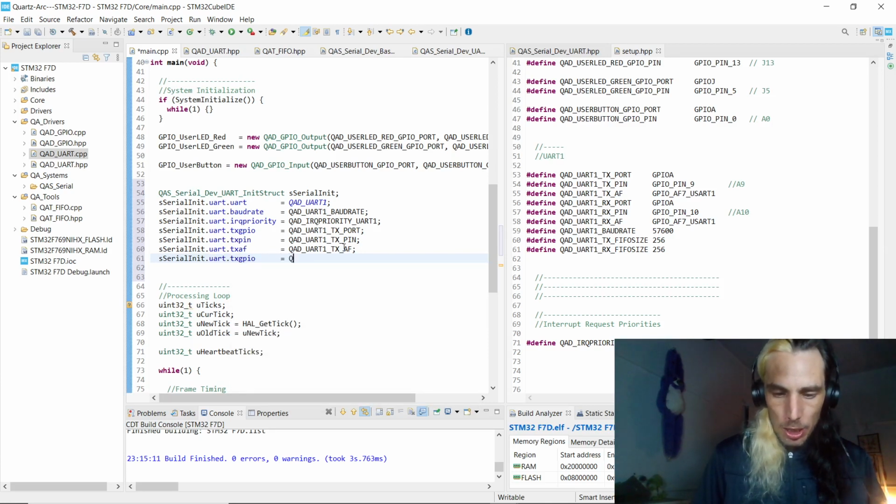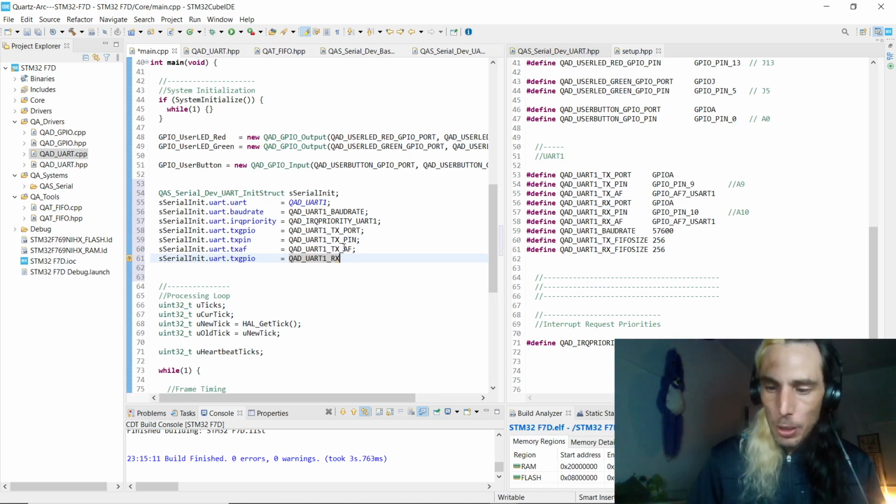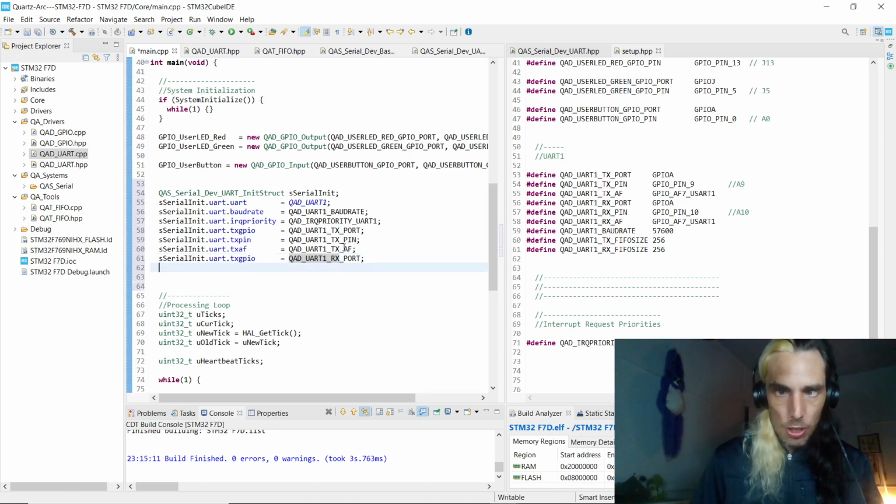And the particular UART and pin combination that we're using is actually going to allow us to use the serial via the ST-Link. So that means that we can do that with the same USB connection that we're programming the device with, which is something I find really useful. That should be RX pin.